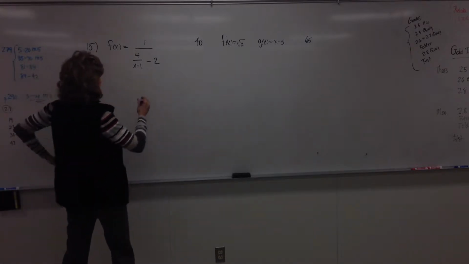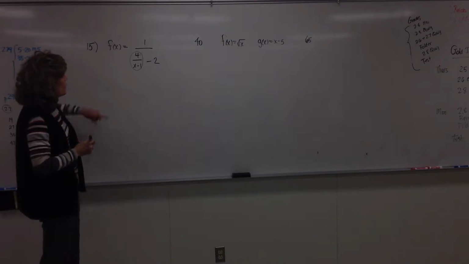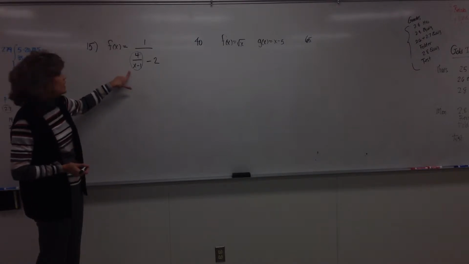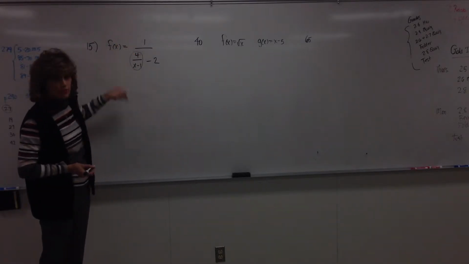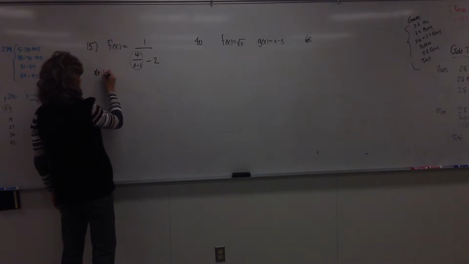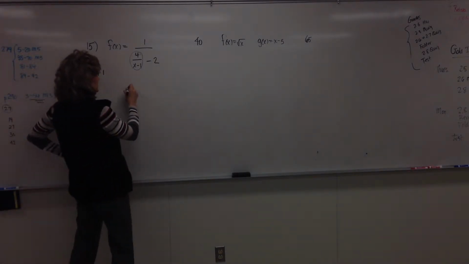And so the first thing you look at is this right here, and you go, well, there's a problem there. What can x not be? 1. Because if x is 1, then 4 over 1 minus 1, 4 over 0, this piece is undefined, and if this piece is undefined, the whole fraction is undefined. So that's one restriction. x cannot be 1. And the other one, you're right, the other one comes from this fact.